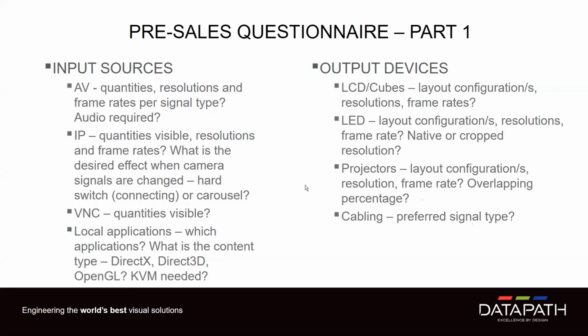And what output devices? So what output connection potentially, preferred signal cable type. Is it full HD? Is it 4K? Do we need to go to LEDs? Do we need to offer different resolutions? Do we need to crop any of that? Do we need to go projectors? Lots of different questions, which really we could do with that information up front, and it saves going backwards and forwards to create your particular solution.